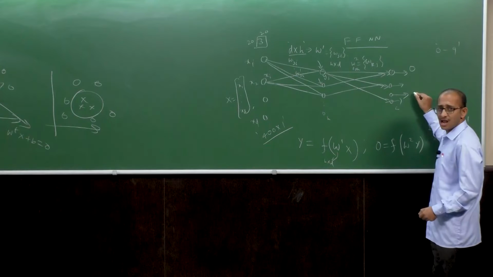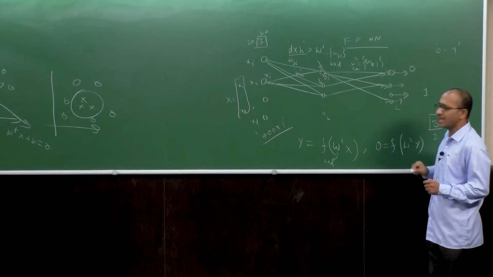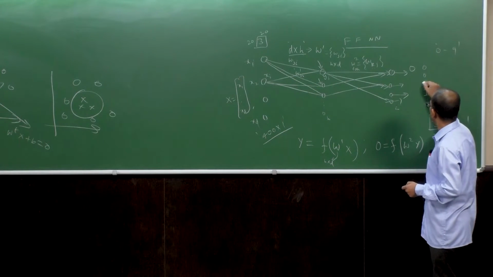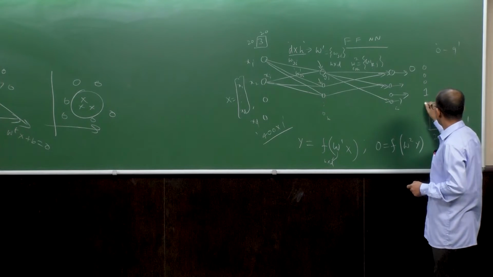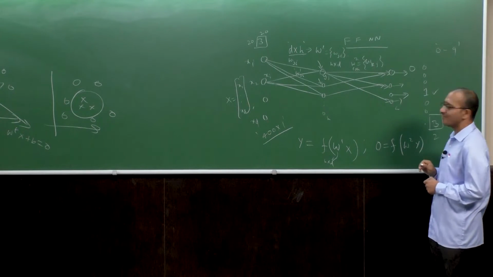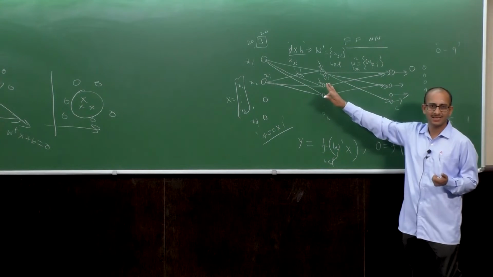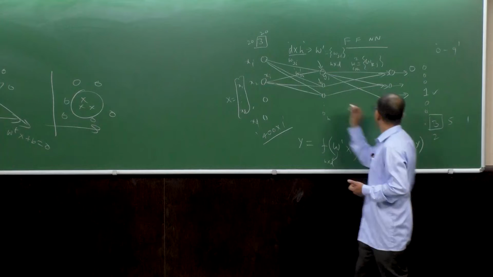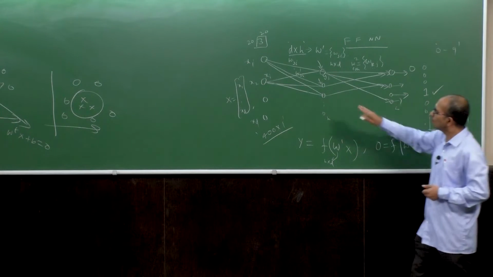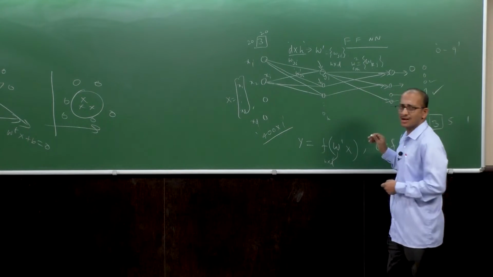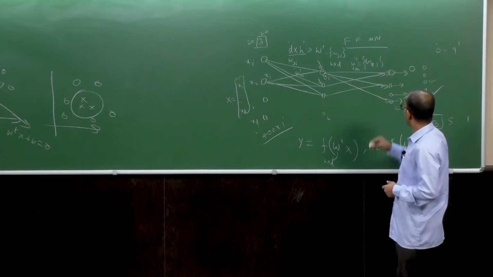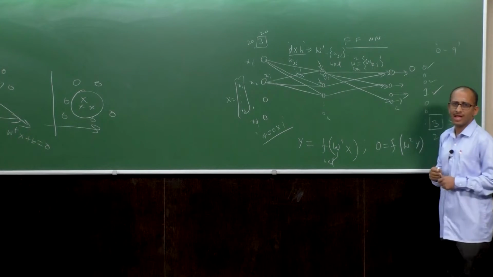If I don't learn it, then if I give 3 here, do you expect that for the third neuron, which is supposed to be high, say class 3 should be 1 for the third neuron ideally, and other neurons should be giving 0, for classes 0, 1, 2, 3, 4, 5 and so on. This has to give a high value compared to other values in the output. That is how it should be if it is well trained. If I give 3 as input, it has to give a high value to the third neuron. If I give 2 as input, it has to give a high value to the second neuron. If I give 0 as input, the first neuron has to give a high value.